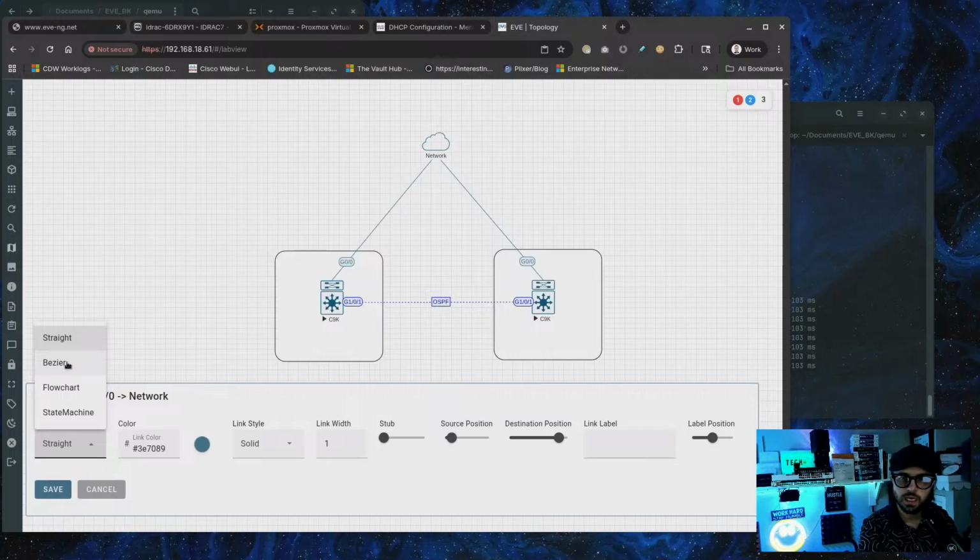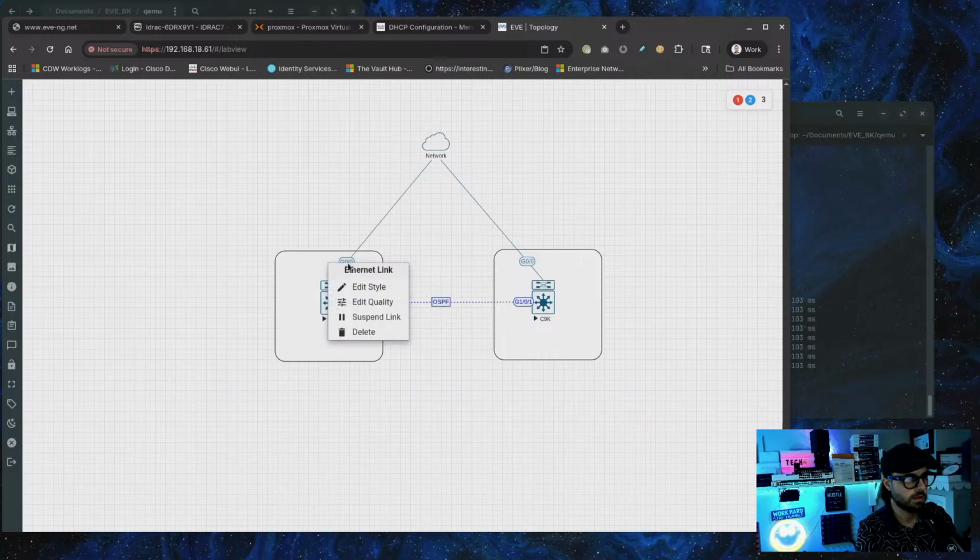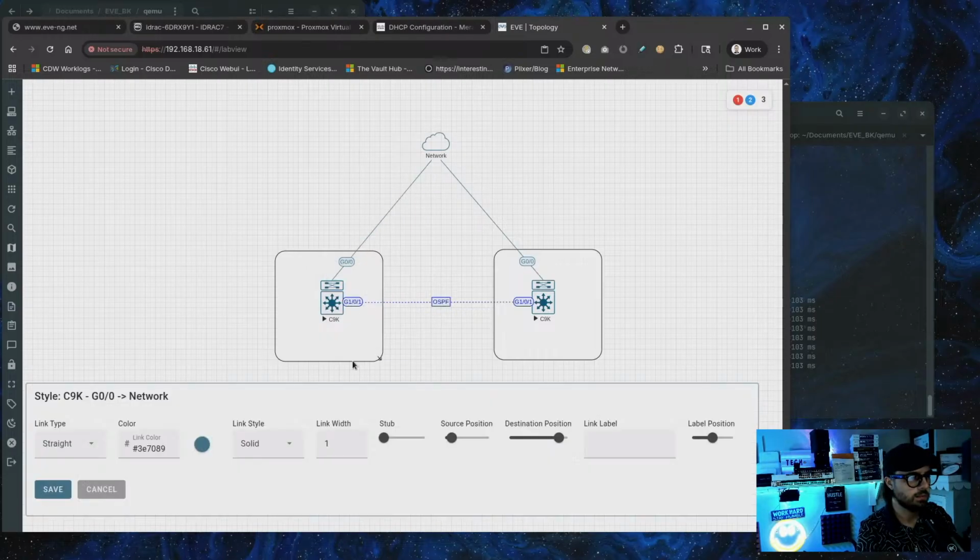Try with oblique lines. Yeah, definitely. I don't see what I'm doing wrong to find the right option for that.